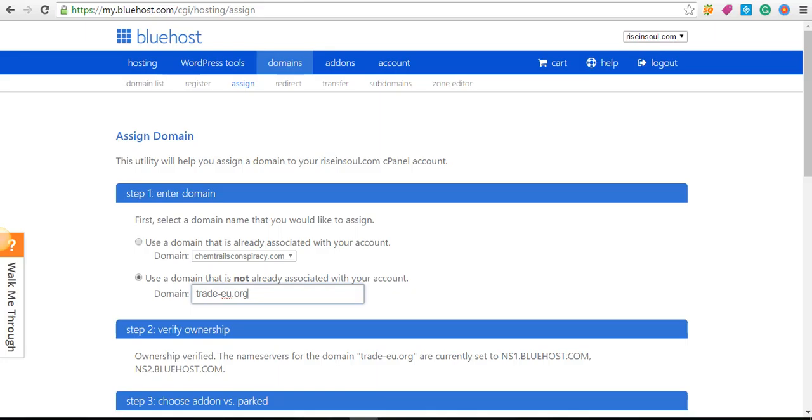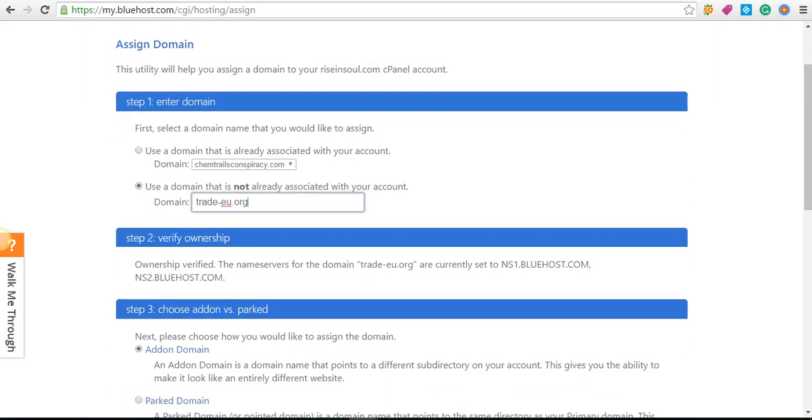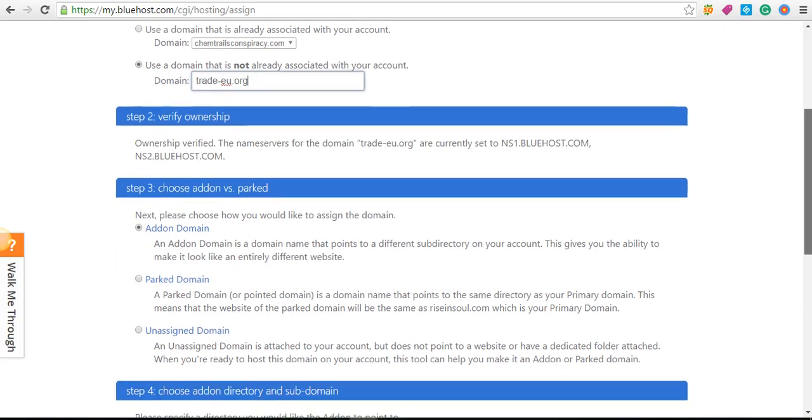It starts verifying, and you see, because I changed my name servers already at my GoDaddy register account and pointed them to my Bluehost web hosting account, it already detects that the name servers are currently set to ns1.bluehost.com and ns2.bluehost.com. So it's sorted. If it says something else here, you have to go and investigate and sort it out. You probably did something wrong, or the name servers didn't propagate fully yet. Sometimes it takes 48 hours to propagate name servers. Usually it takes 10 minutes, but could take up to 48 hours.